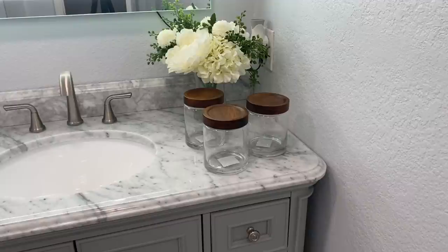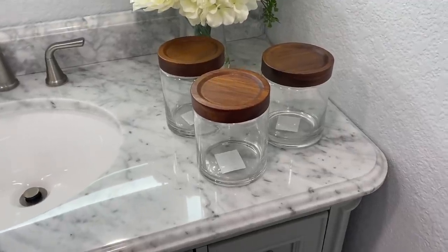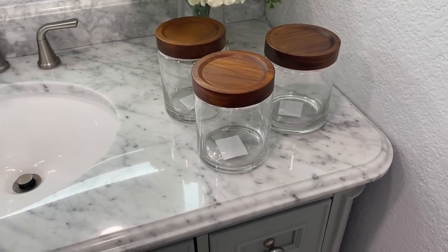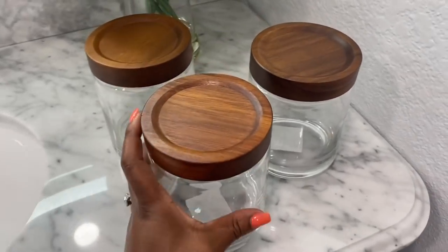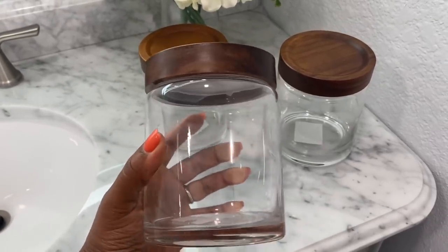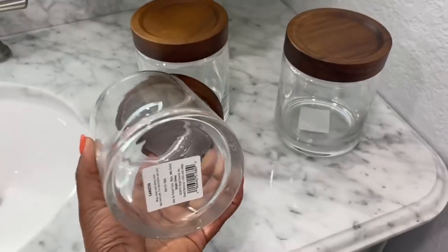Decorative display for my bath essentials. I just like putting my Q-tips, cotton balls, makeup swabs, things like that, in cute little containers, so it can give a nice little luxe feel to your bathroom. I found these containers from Target.